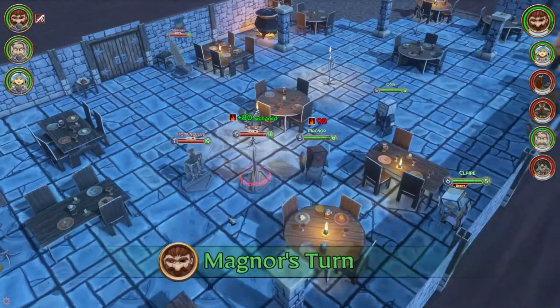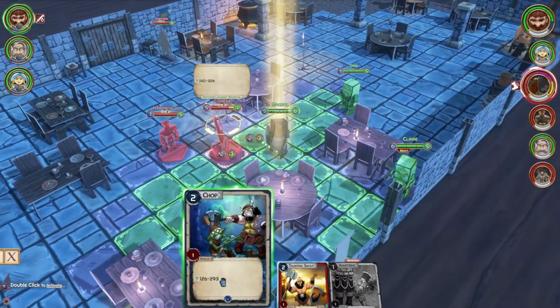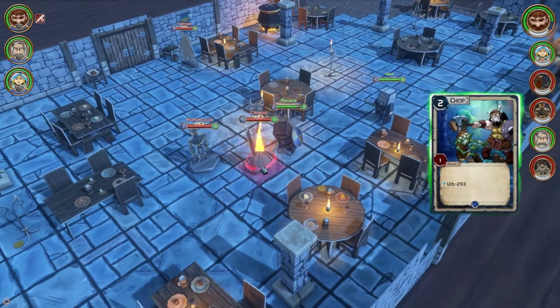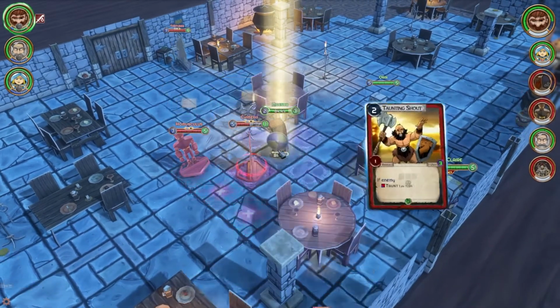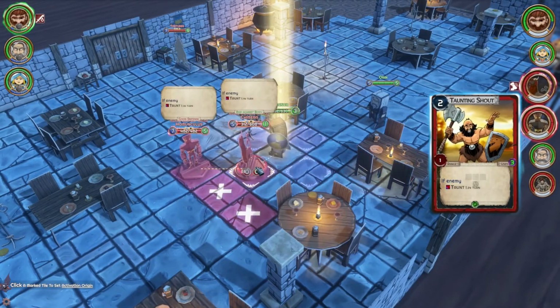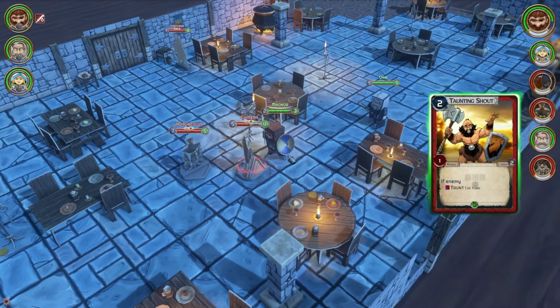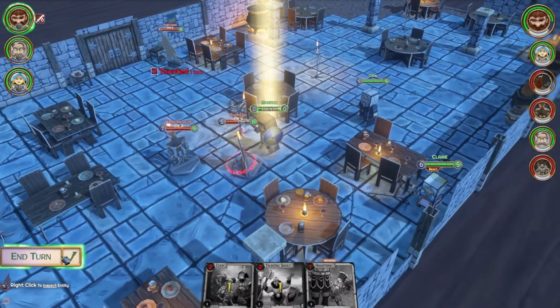Round two. Okay, you. You can chop him. Yeah, chop him. Whack. That was a nice whack. Okay, and then taunt. What does he taunt? Taunt. Come on. Yeah, you taunt them. Yeah, look at that. They're pissed. They are pissed now.